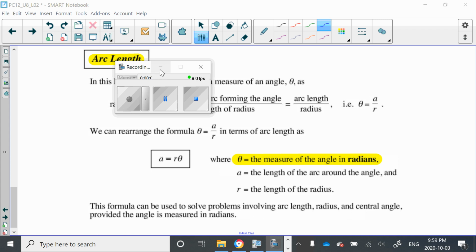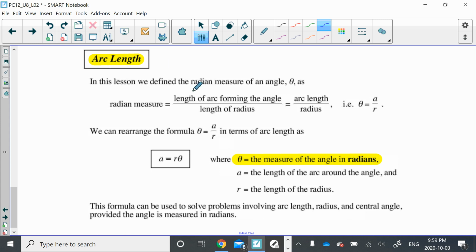This video is part 3 from lesson 2, and lesson 2 was on angular measure in radians. I am on page 506 of your workbook, so you'll just want to go to this page. We're going to be dealing with a brand new concept now, which is called arc length. This concept we'll do in 3 class examples, and then we'll be done. Nice, easy concept that students like.